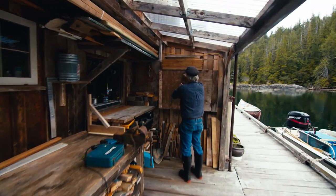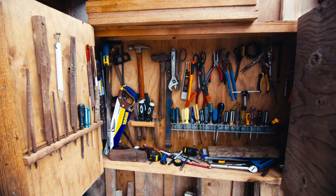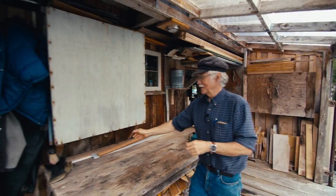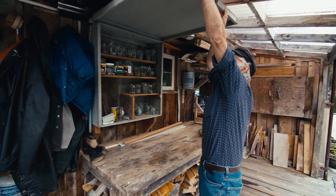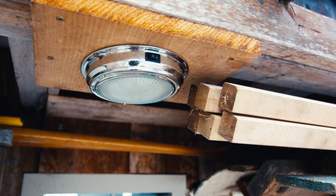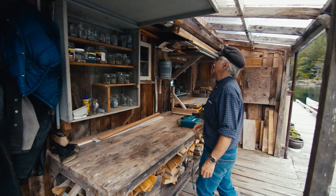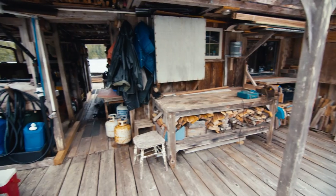So this is a little tool cabinet here — handy to have it near the workshop. There's a cabinet here with all the stainless steel screws and things you want to keep from rusting. There are lights here so at night I can work on some little project, and night starts at 4:30 in the middle of January, so having a lighted area to do a little repair is really handy.